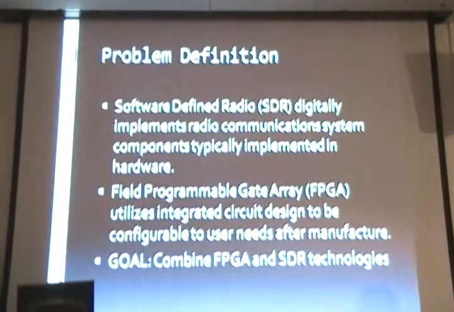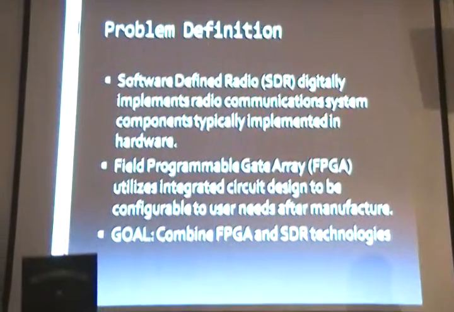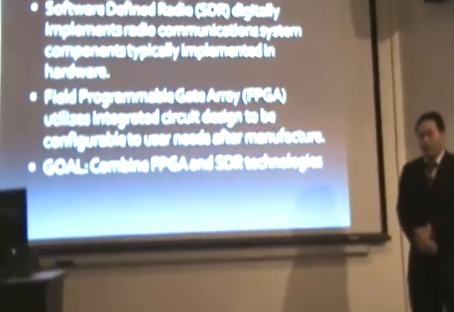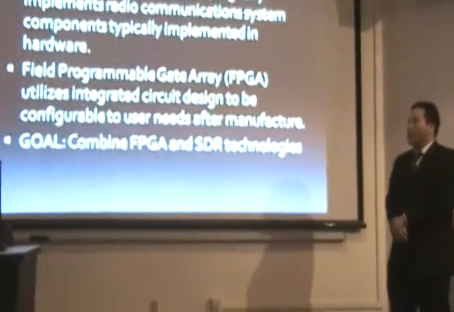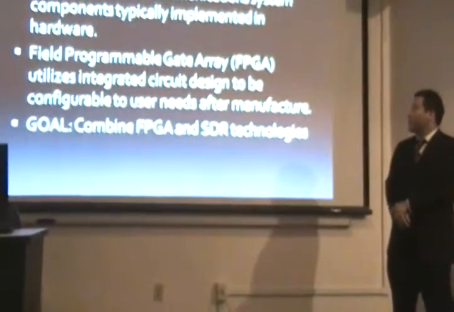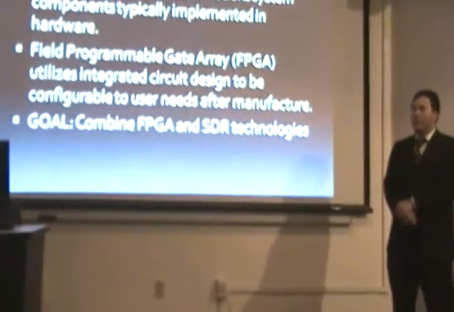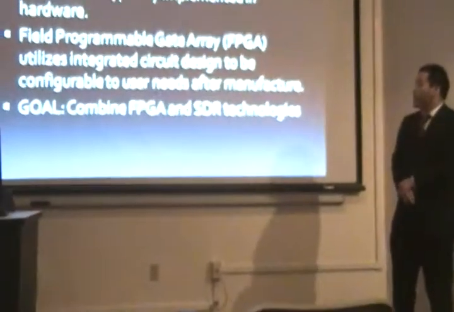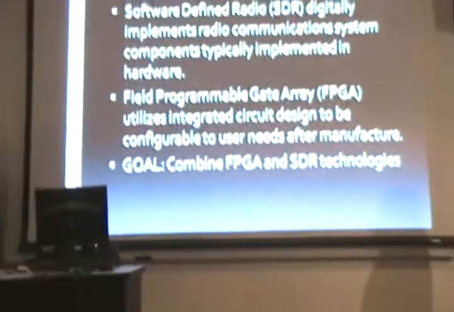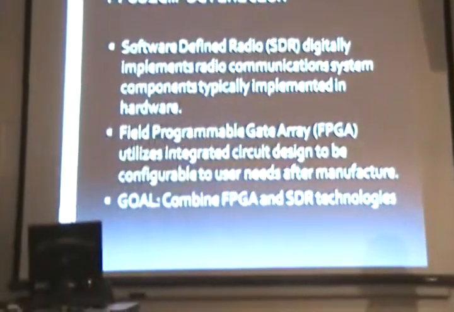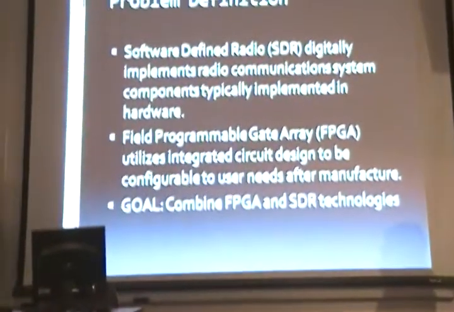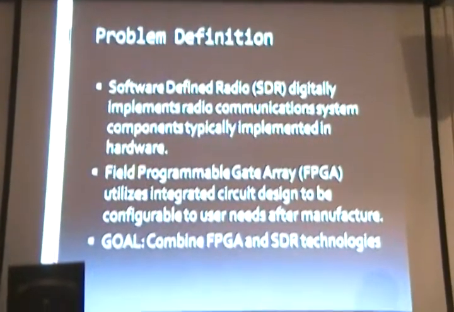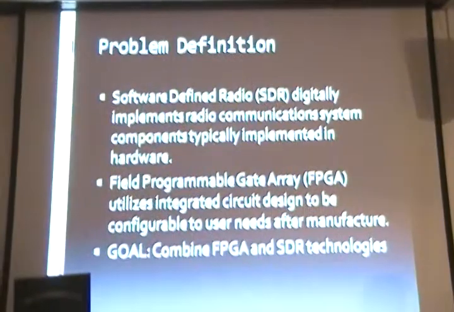Software-defined radio is similar to analog radio in that it is a radio communication system. The difference is that while analog radios will use hardware components, digital software-defined radio will instead implement those components using digital software. And a field programmable gate array, also known as an FPGA, is a board that can be programmed on the spot by the designer to fit any number of purposes using Verilog or VHDL.